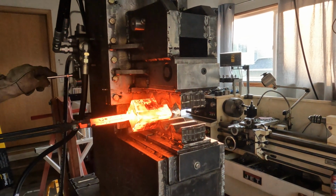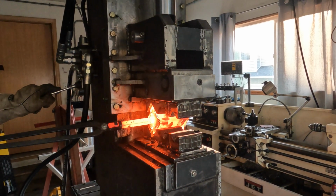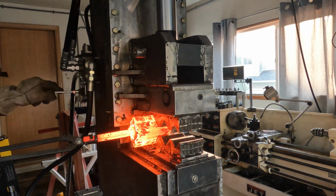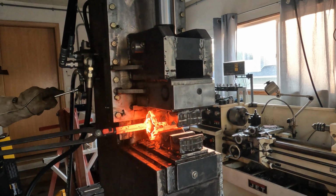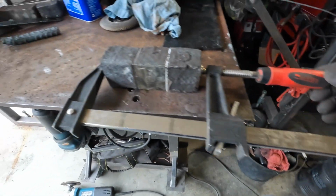Then it goes into my press. This press is rated for 40 tons. I have a limiter that limits that. So I'm just going to work this tube down and draw it out and lengthen it and compress it. I'm at 2250 degrees here.